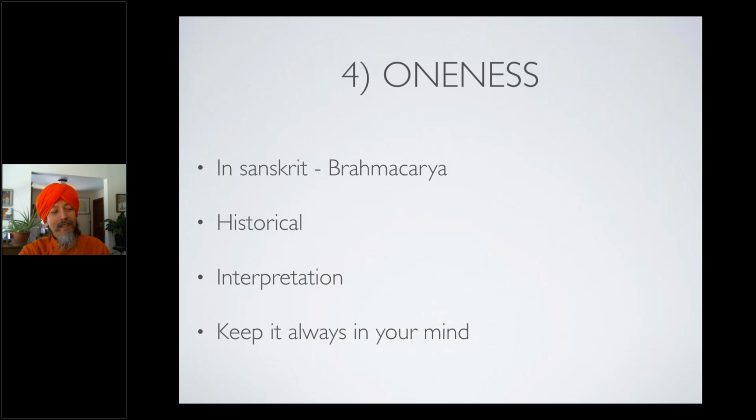Flow is, and that's a necessary, needed, and essential part of life. So the idea here is that brahmacharya is to connect one's mind with that cosmic mind and see everything as part of the cosmic flow. So that's the real brahmacharya.